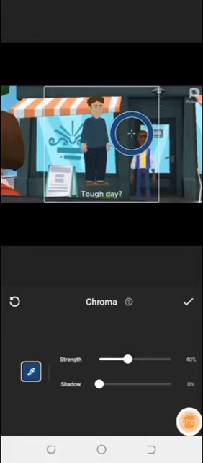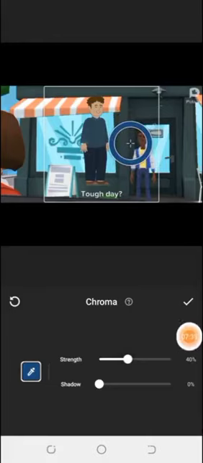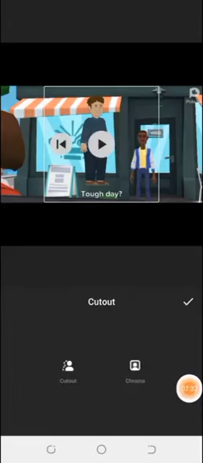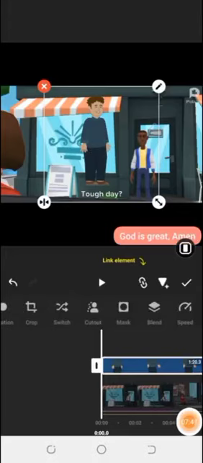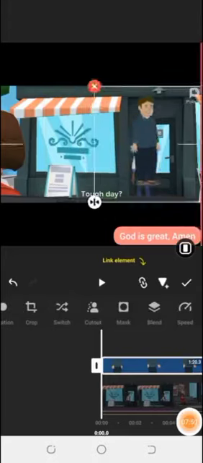Okay? And then click on this mark icon here. So immediately you have done that, you click on this mark icon and you can see now that the background has been removed.